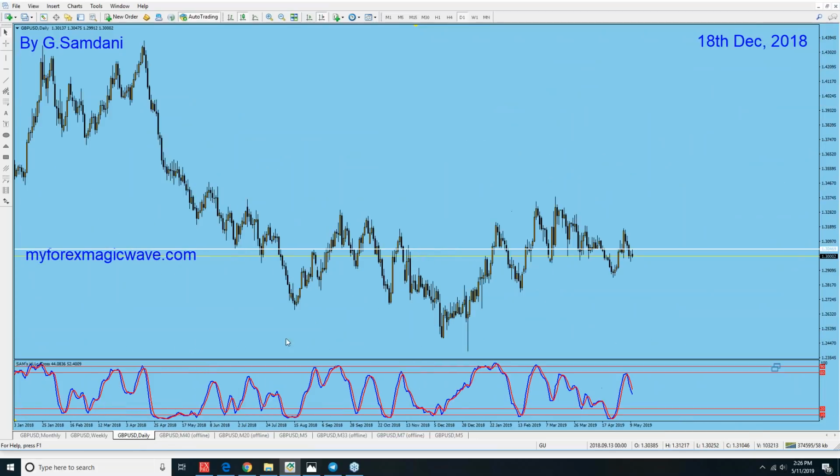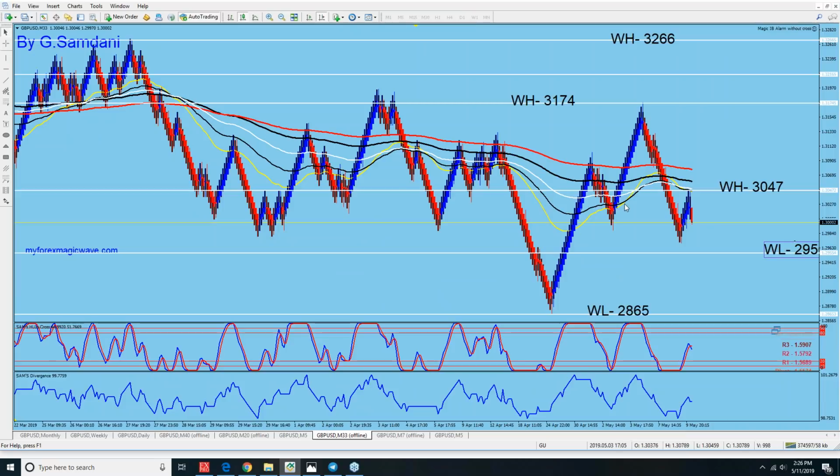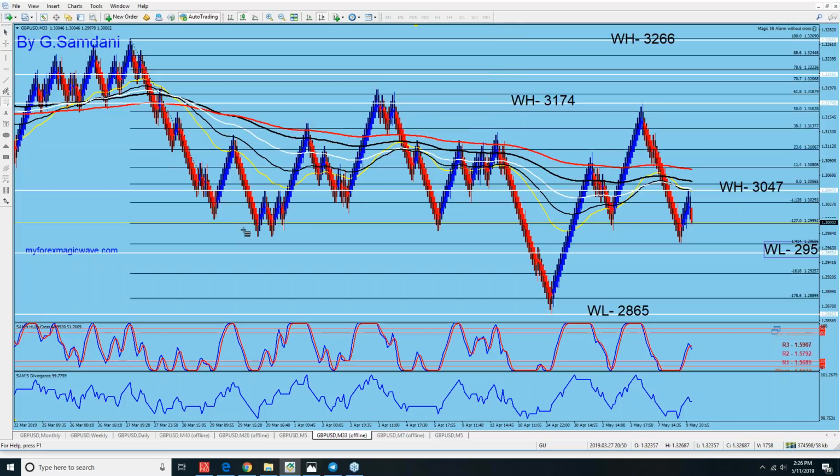I hardly see the daily chart, but usually the weekly chart has beautiful setups, and daily and 4 hour as well, nice patterns. Sometimes you see a Gartley, butterfly patterns, especially on a 33-minute chart. Here you don't see any, but for example, this was a beautiful Gartley pattern. If you can see it; if not, then let me show it to you.